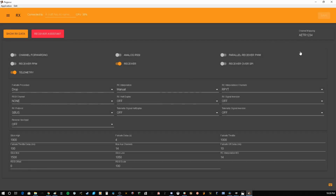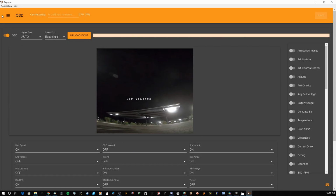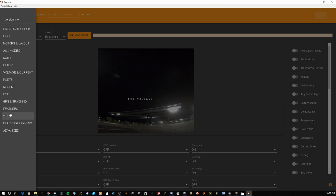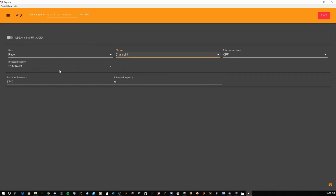your receiver tab, which brings me to a good point. One thing that I always do, I run TAER, not AETR. So to change that, you want to come in here and type that in manually. This allows you to type in any combination of controller mapping you want, but standard is TAER. Go ahead, set that and hit save. Then once you get your receiver set up, you can run your receiver assistant to help set that up. And then come over, set up your OSD. If you're using GPS, you can do that there. You can even preset your favorite channel for your smart audio, and your power band.